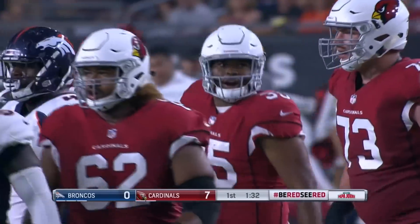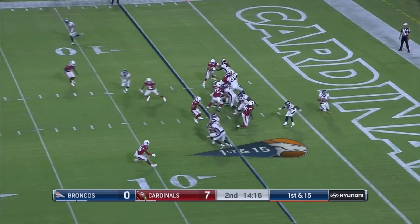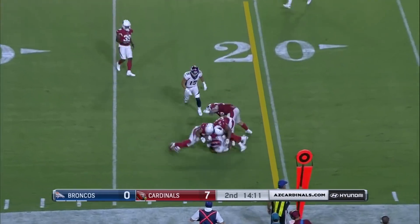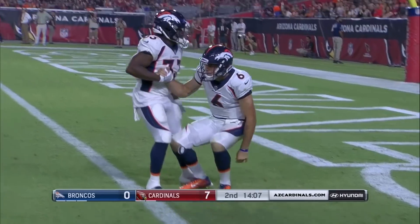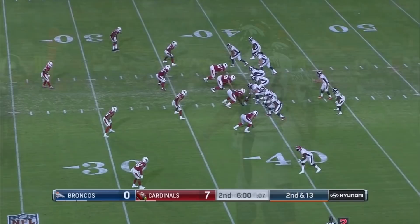Running for a first down — what a gain of nine — and I know you like Elijah Penny. It's all I need to do and I'm going to make a team. Kelly out of his own end zone, looking, throwing as he's hit — caught just across the 20 to the 22-yard line, right at the sticks. Jordan Leslie with the grab. The penalty marker is down — might be a late hit on Zeke Turner.